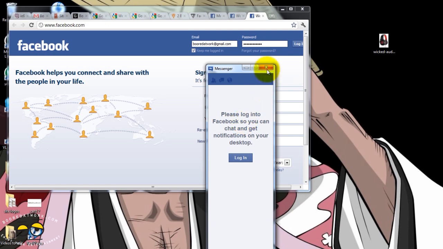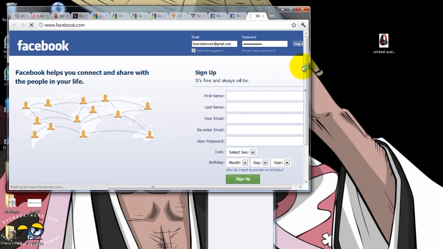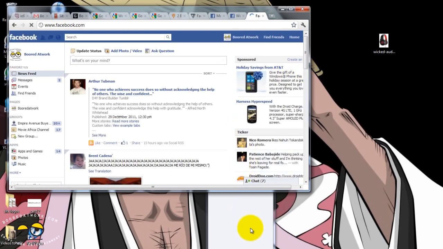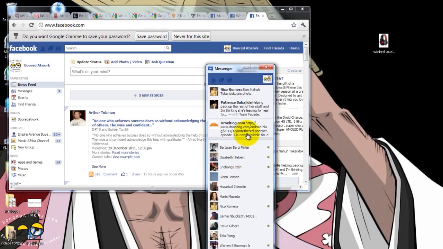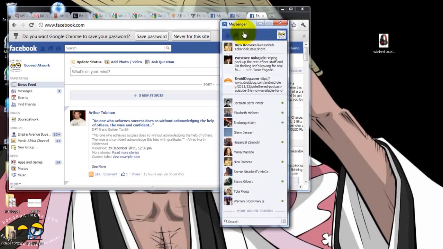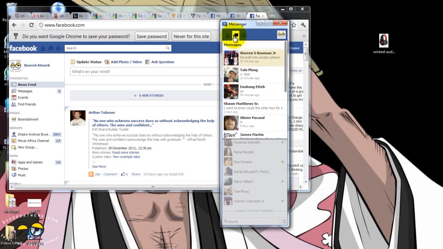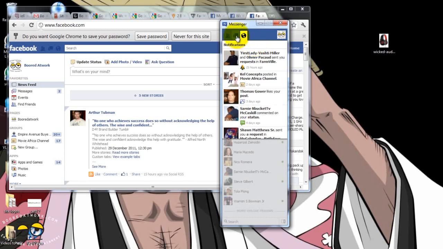This is the beta version of the desktop client, so I'm going to log in here first of all. See, login is about to work, and if I click login there, it actually signs me in. Now I'm just going to bring this up here. You can see it shows, of course, my feed and people's recent activities. I can see all those who are online here. I can also look at friend requests, direct messages I've had, and also notifications.